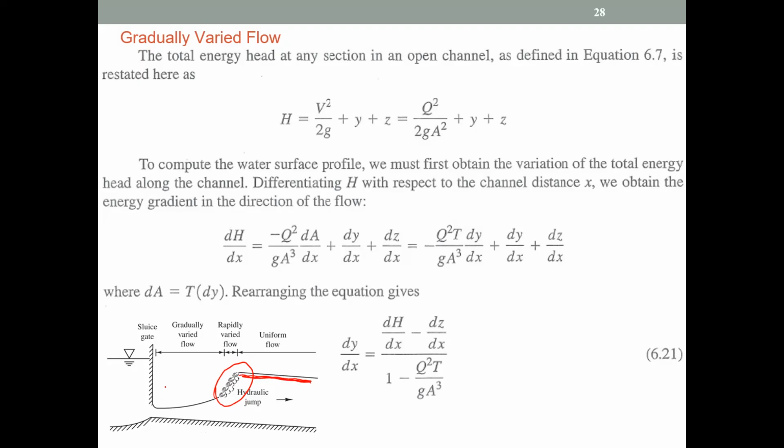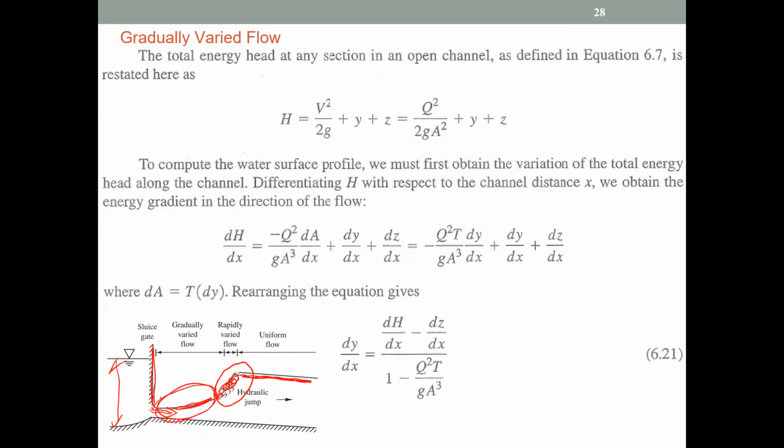That is this one. Now, if you have a sluice gate like this, and if you open the gate very slowly in irrigation schemes, where this is a very common phenomenon, what will happen? There is a larger water body behind it, so the water starts coming out, and most of the time it is supercritical flow. Then the flow starts gradually varying like this. At one point, it starts the hydraulic jump, right? So now what we are discussing is this part here, gradually varied flow.